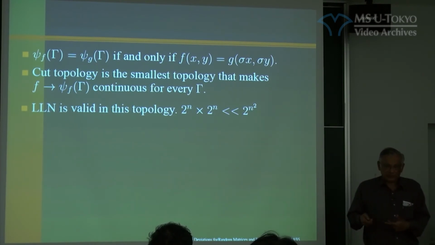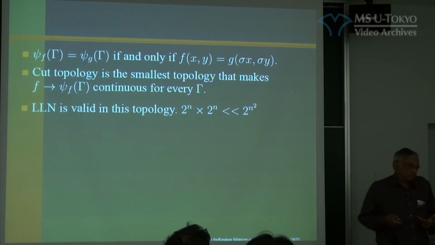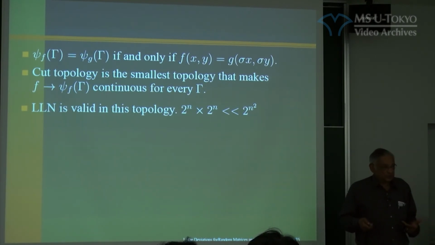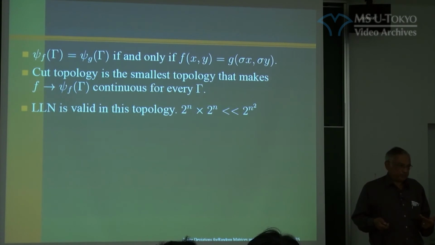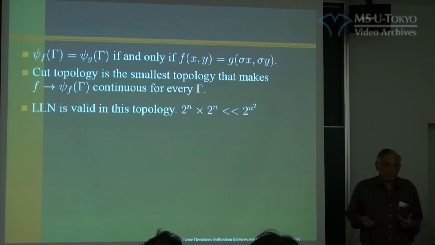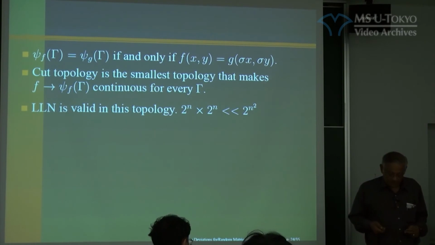So, the large deviation rate function for that is going to be not like e to the minus n, but e to the minus n square, and e to the minus n square is a lot smaller than, you know, even if you multiply it by 2 to the 2n, it still goes to 0. So, it does not matter. So, the law of large numbers is valid in the cut topology. It is not valid in the strong topology. In the strong topology, you need to have all possible combinations of sets, and such sets are n square in number. So, now you have to worry about 2 to the n square, and you can't do that. Okay. So, that is why the law of large numbers is valid in the cut topology, but not in the strong topology.